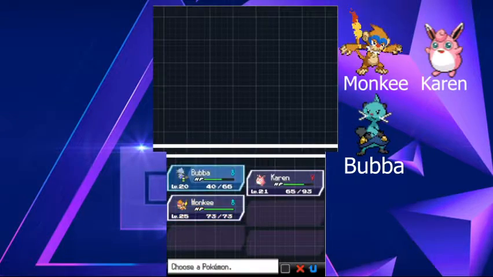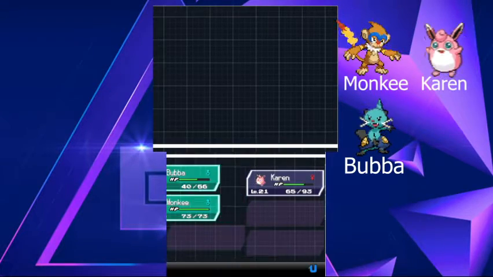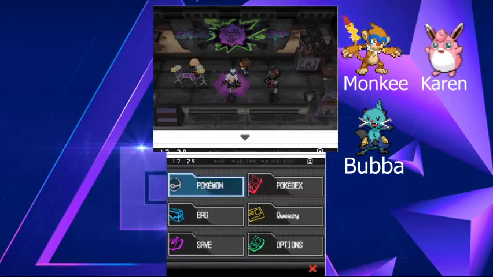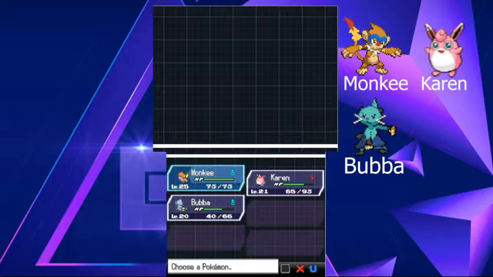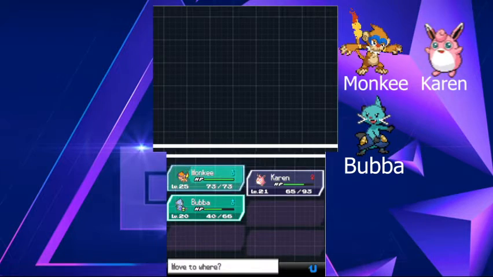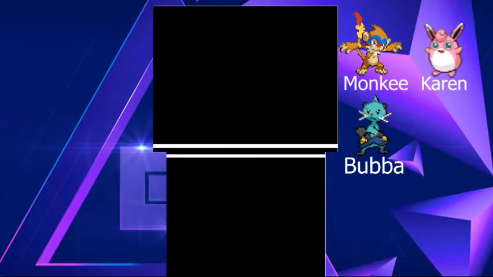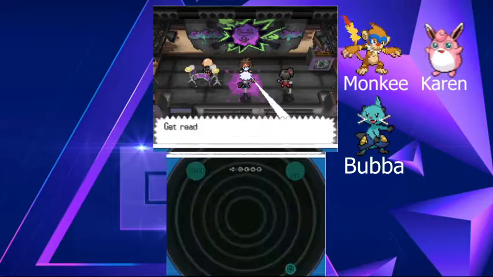There we go. Ugh, the happy times always end so quickly. Yeah, that got a little bit scary. So, we're gonna let... I think Monkey's at a good level, honestly, so I'm gonna let the other two shine in this episode.